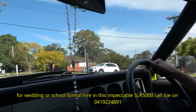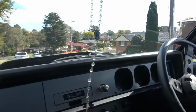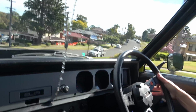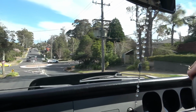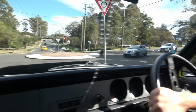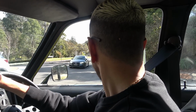This is exactly the way I like them to ride. The ride just feels beautiful. Feels very similar to my mate's ESP that I filmed, Sasha's ESP. I was very impressed with that thing as well, with the suspension feel, and this feels just like it. I suppose you've got to spread the money out and do everything evenly. Yeah, that's it.